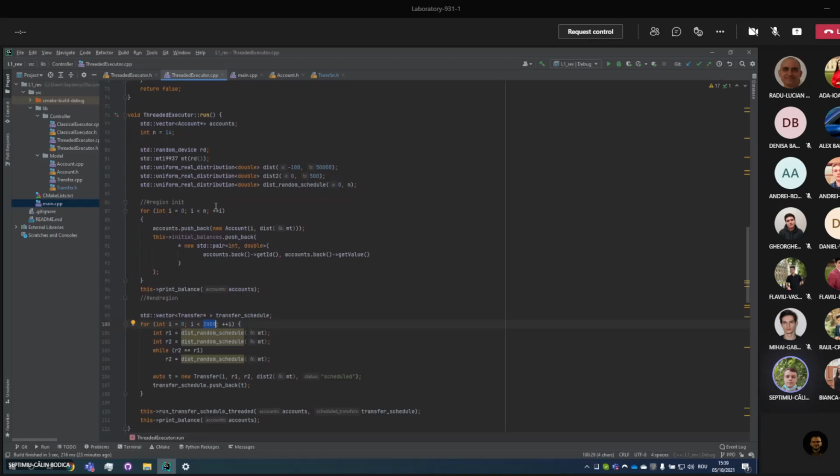So these are parameters. I store the accounts here. Please notice this pointer. So I keep passing this pointer throughout the application.